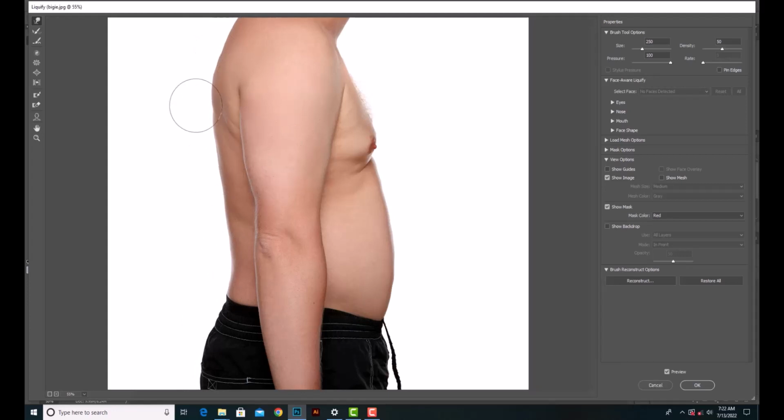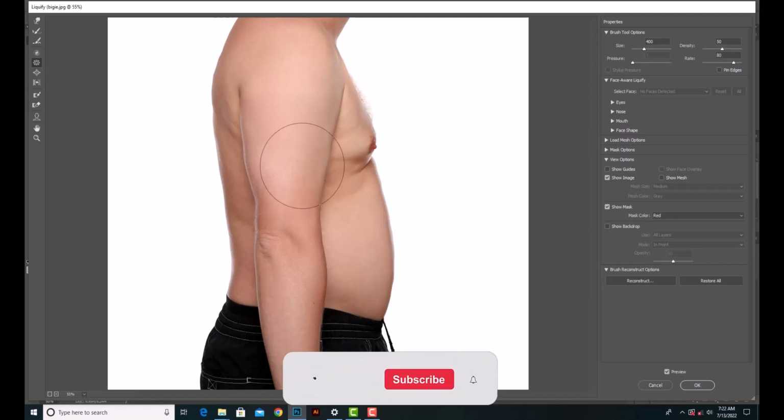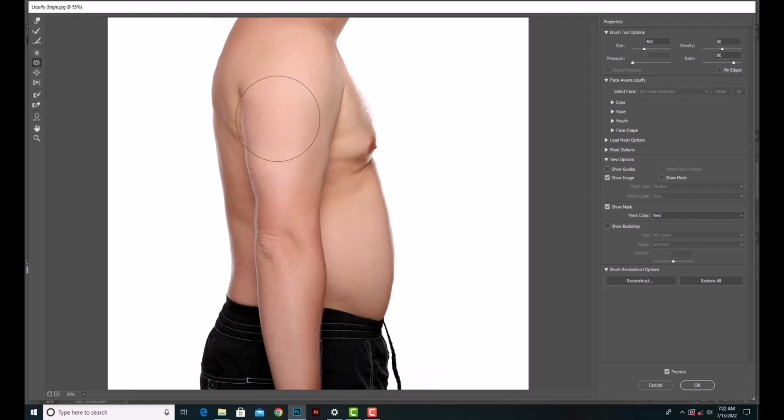And then here I'm going to use the pucker tool. I'll click on the pucker tool and then increase my brush size. This will kind of shrink the hand. Once you think everything is okay, or you've gotten your desired result, then you can click OK.